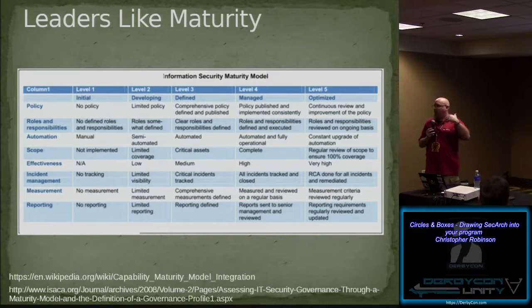So if you're prescribing, if you're advocating a way of doing things, make sure you say up front, this is how we're going to measure ourselves. This is the source of it. And again, it's not me making up a scale, you know, 1 to 100. This is real stuff. Real people use these types of things.